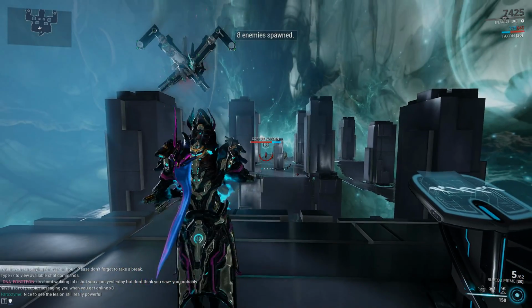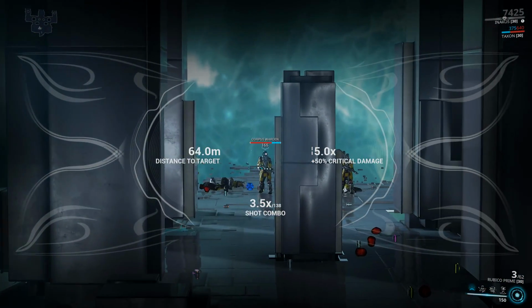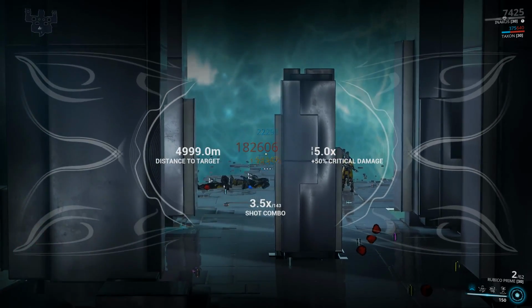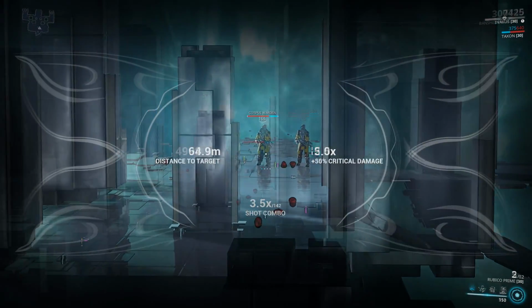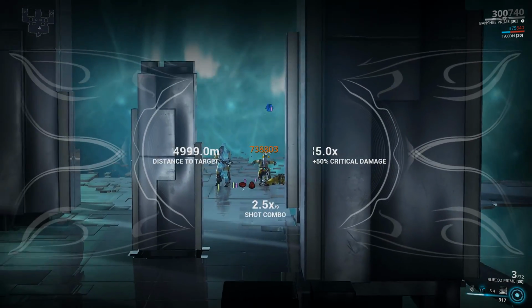Other Corpus enemies, of course, have got those weak spots, so you can headshot them to instant kill them, or you could use a Banshee with her sonar, which will help big time as well. But for arbitration missions, I guess they just got that little bit trickier, just a little bit.